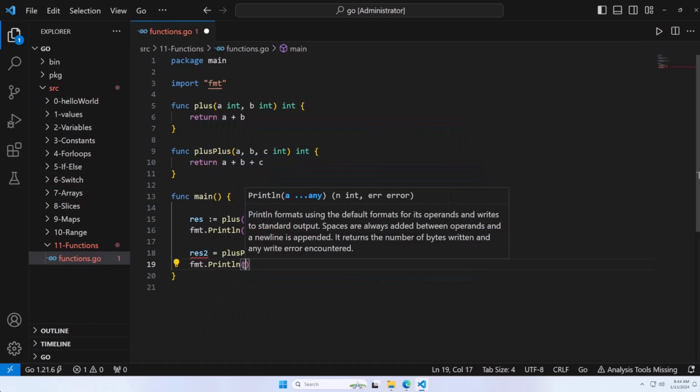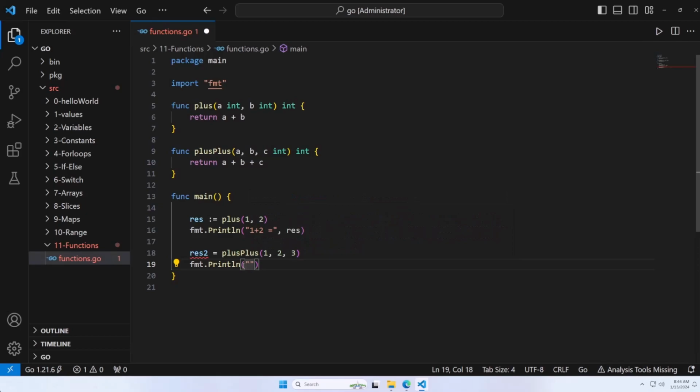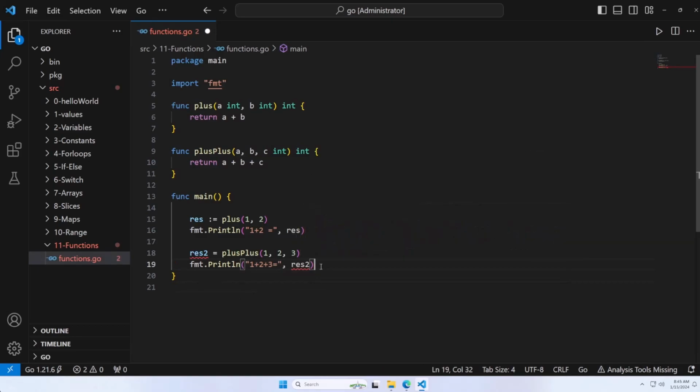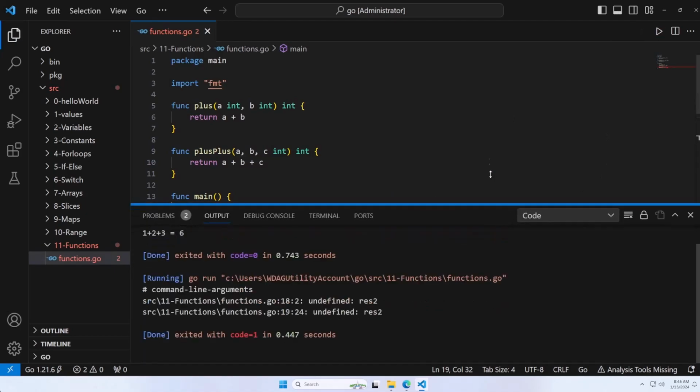And we're doing a print line, and we're doing 1 plus 2 plus 3 equals res2. All right, now if we save this and we run it, let's see what happens.